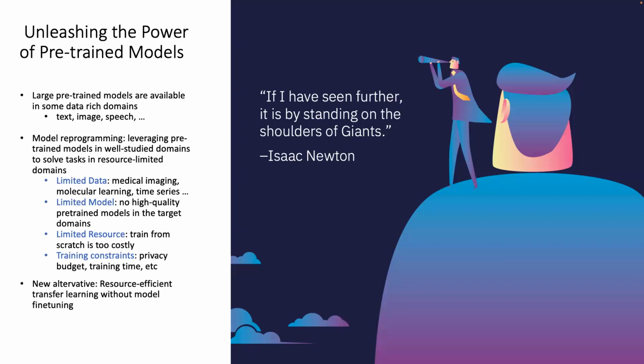Especially in the setting where we have some training constraints, like privacy budgets, translating to how many times you can access your data, or training time constraints and so on. With all those considerations, how can we leverage foundation models as a building block to help us improve the accuracy while meeting those needs? So basically, I would sell model reprogramming as a new way of doing resource efficient transfer learning or resource efficient parameter tuning for these aspects.